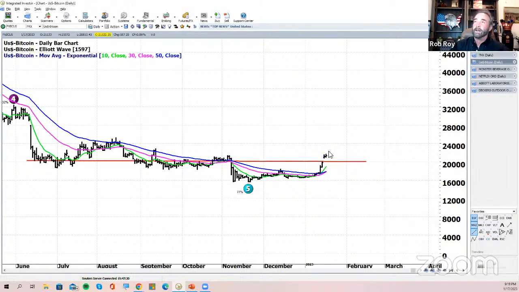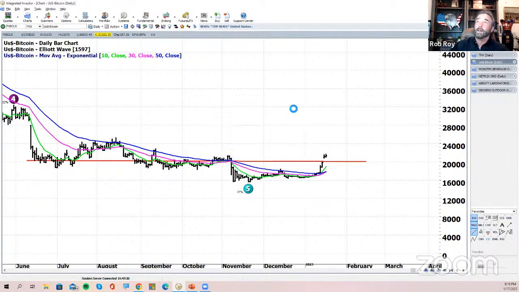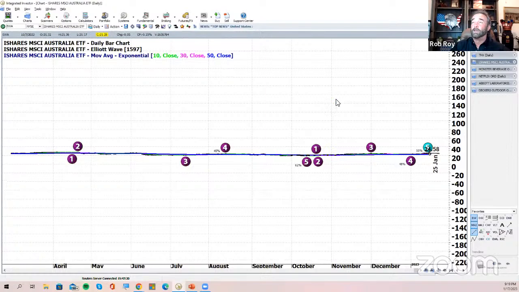Again, same thing. From a technical standpoint, you want it to just go back off and hold 20,000, let the 10-day moving average catch up, do some consolidation there at 20, and then run to 24. If we run straight to 24 and separate even further from the 10-day moving average, you're too far overbought, and that tends to yield a more volatile corrective move, and you don't want that. You want this to climb up. But there's more to talk about on Bitcoin in the crypto world than we've had in a very long time, and perhaps not hearing about FTX every single day has been helpful. It's helpful to the ears and psyche, because the media just beats it to death.